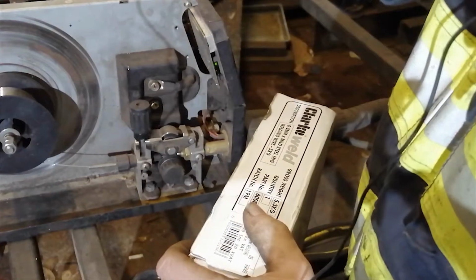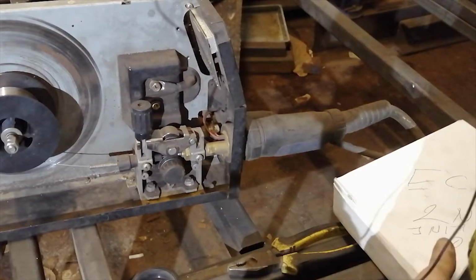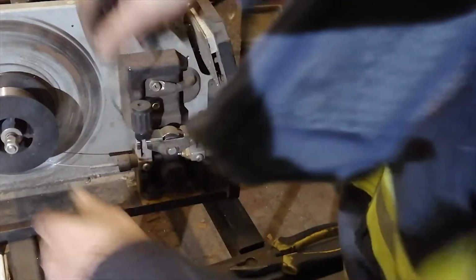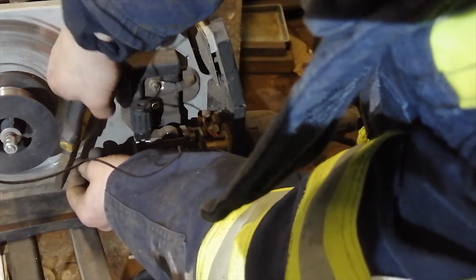First thing we need to do is switch off the welding machine. That's it, that job is done. First thing we need to do is cut off the existing welding wire. That we do with pliers. Okay, we just unscrew.